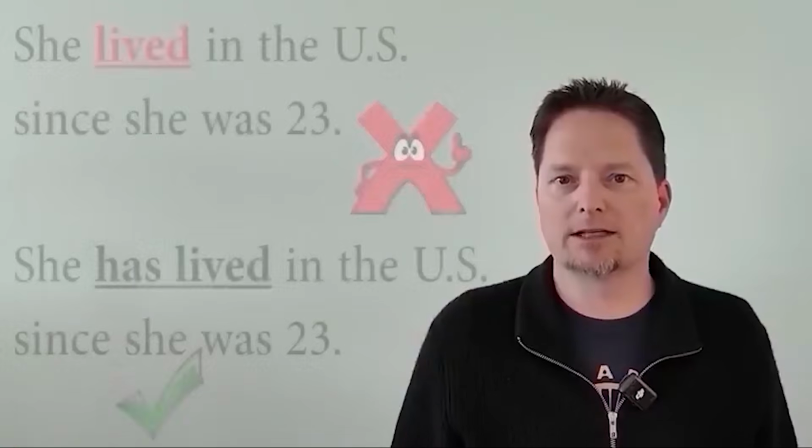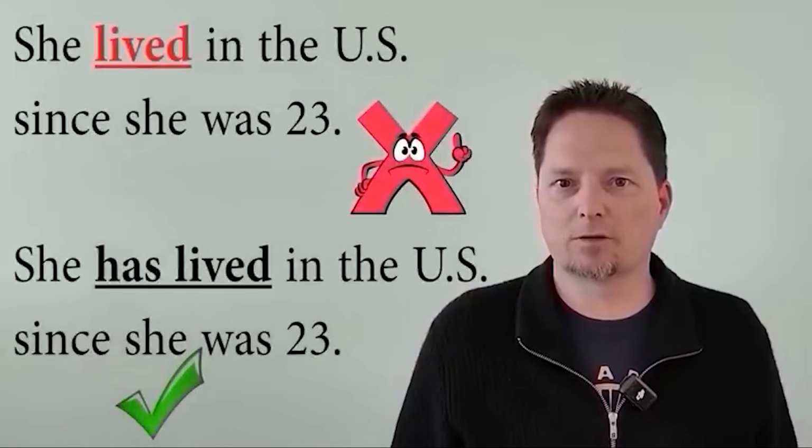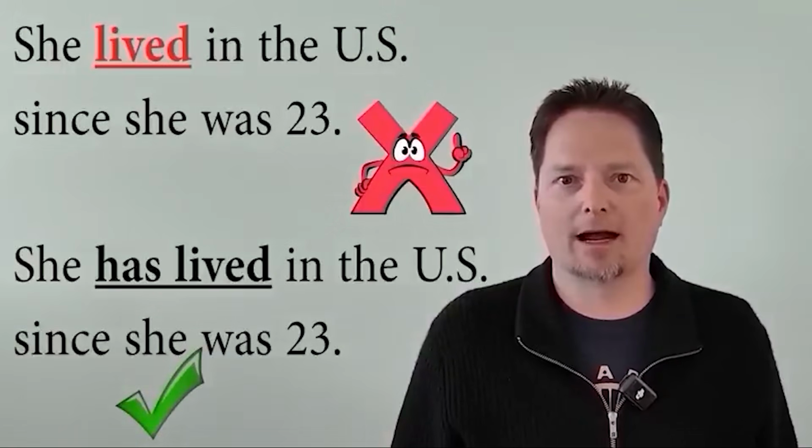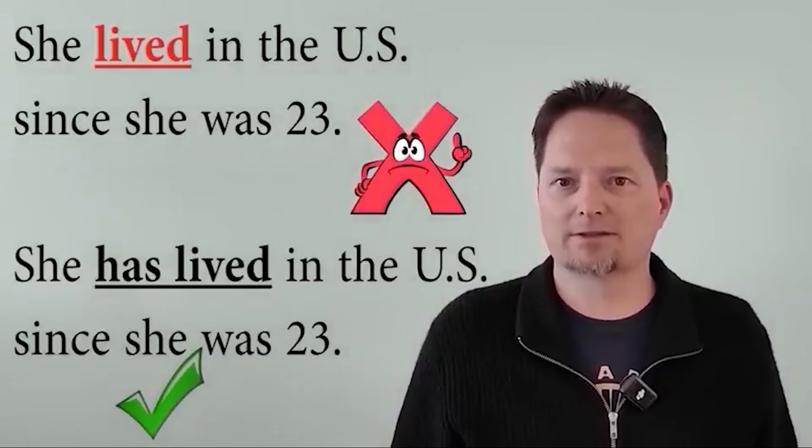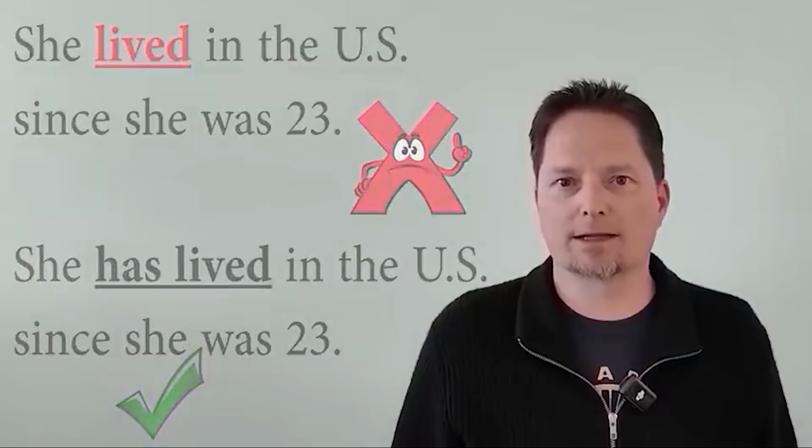Can I say she lived in the US since she was 23? No, I cannot use since in simple past. I have to say she has lived in the US since she was 23. Remember, don't use since with simple past. Let's practice. Has she lived in the US since she was 23? That's right, she's lived in the US since she was 23.